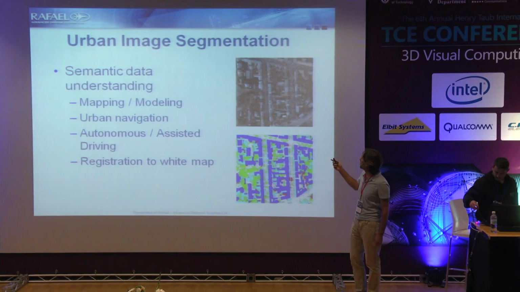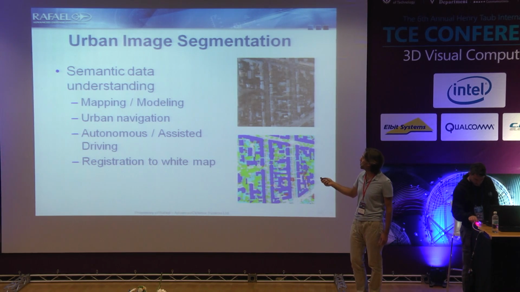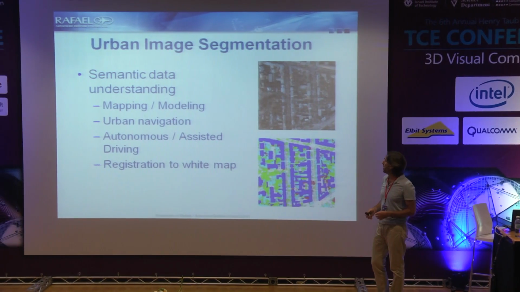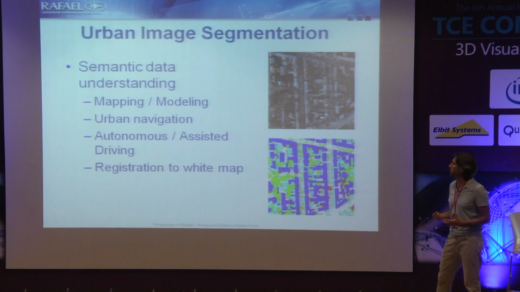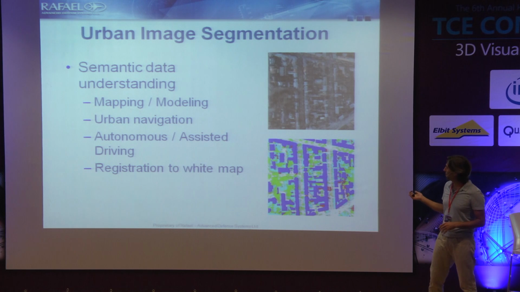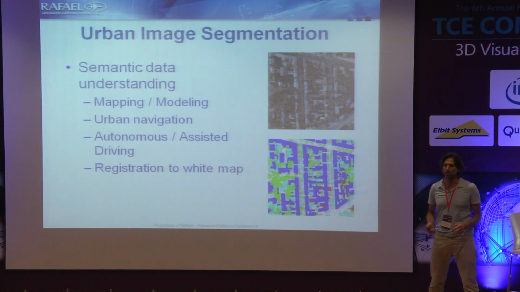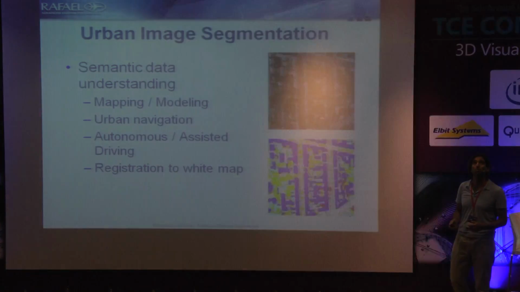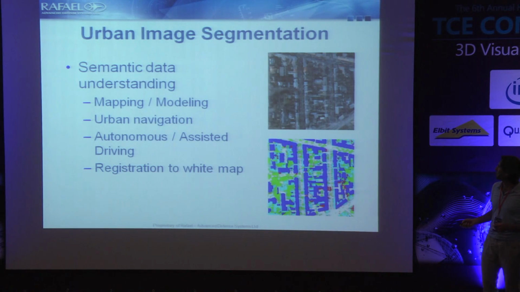Just a few examples. For modeling, Polyface talked about that this morning. Obviously, if you know what you're modeling, it can help you understand what the 3D shape should be. Urban navigation: if you want to know where you are, knowing what things are will help. Not bumping into things, it's important to know what's road and what's not. And one final example: if you want to register to a map, then obviously pixels are not enough, because nothing looks in the real world like it looks in the map. So that's the motivation. It should be clear to everyone.